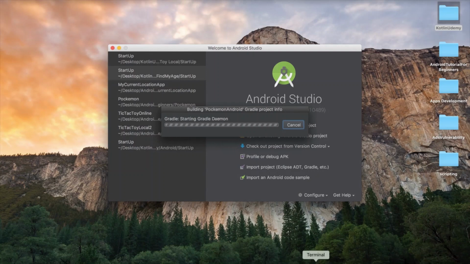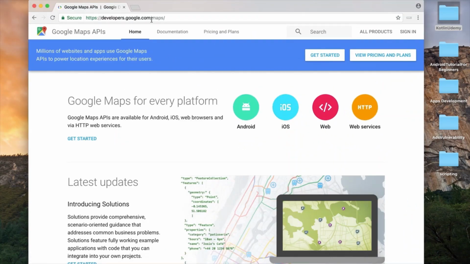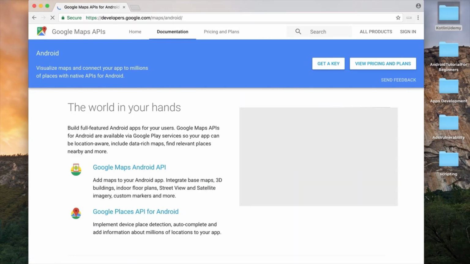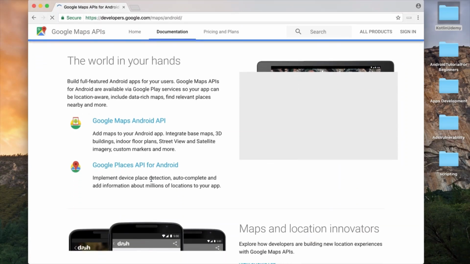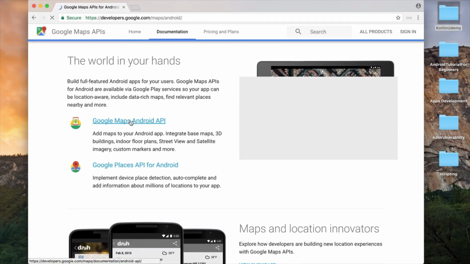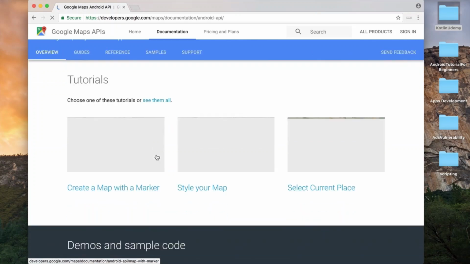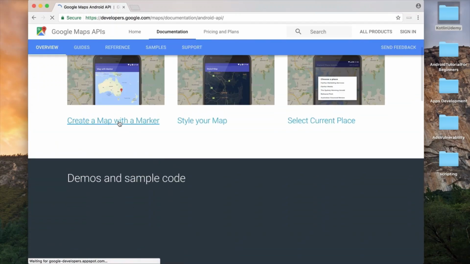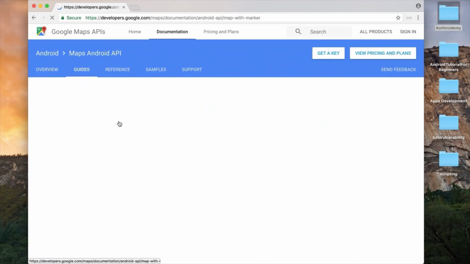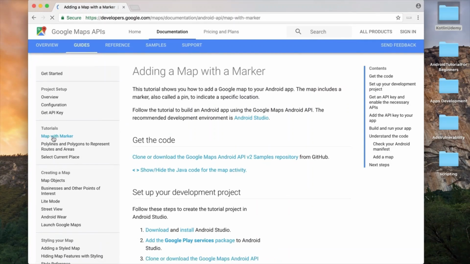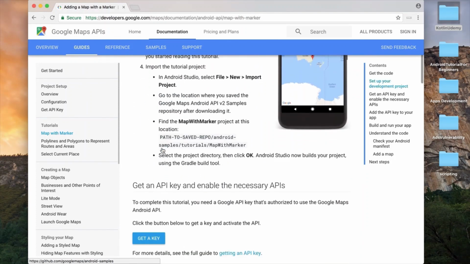So to work with maps, you have to know one thing. We need to have a map key. So going to this website, developer.google.com/maps. First of all go to this website, then select Android. Okay? Then waiting for a second, let me see until he opens this website for me. Yeah. Then Google Maps Android, until he shows you something like create marker, whatever, until it just shows you the creating sample. So here map and marker, see, just gives you some tutorial.